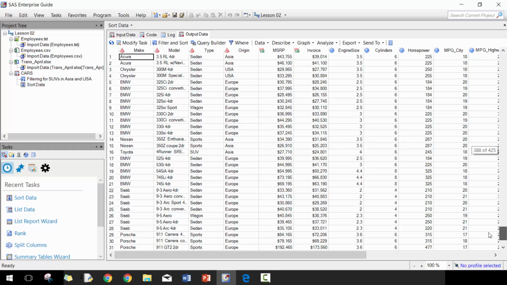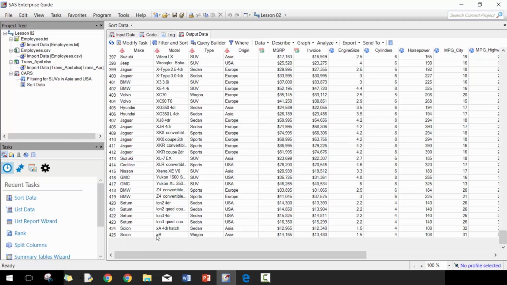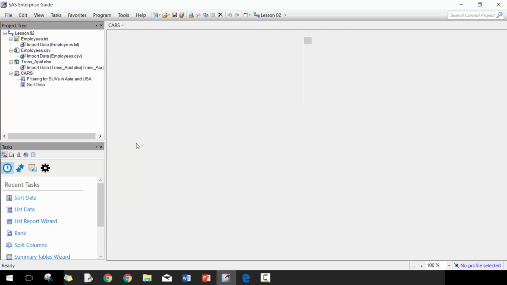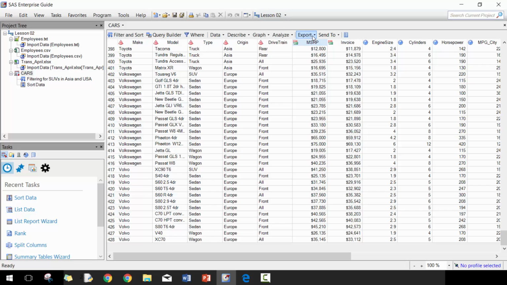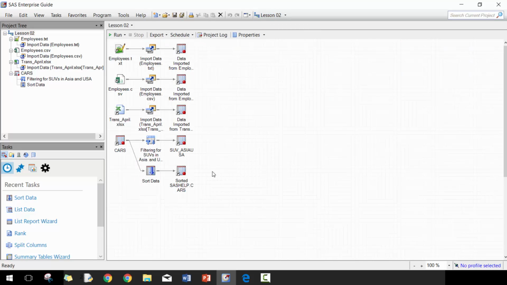So I actually don't know if there are any duplicated ones. Actually, no, there is. There are 425 here. If I go to the original data set, you'll see there are 428. So there must have been three duplicated ones. And we can check which ones are duplicated when we get to a future lesson. But you can see that's pretty useful, again, with the duplicate checks in addition to the sort, which you won't find in the filter and sort. So it is useful to know the sort function.